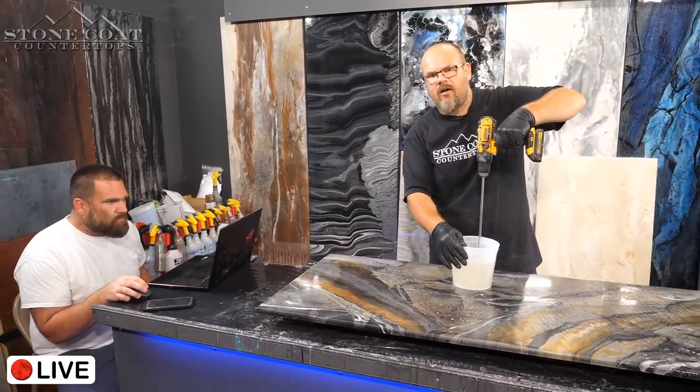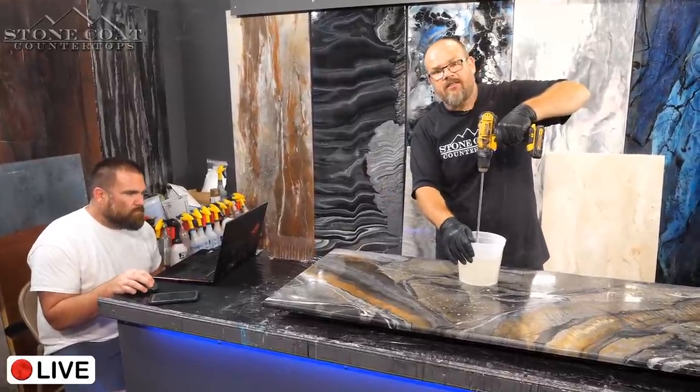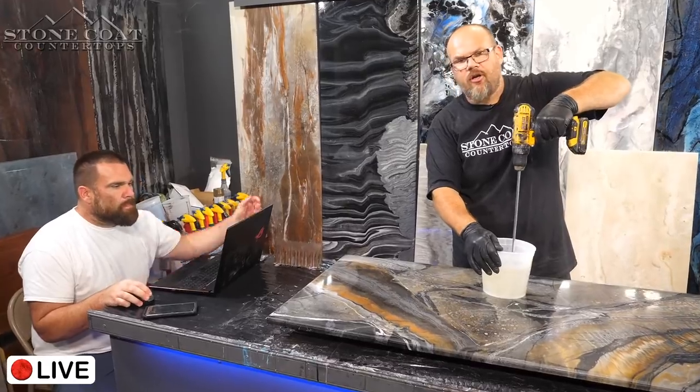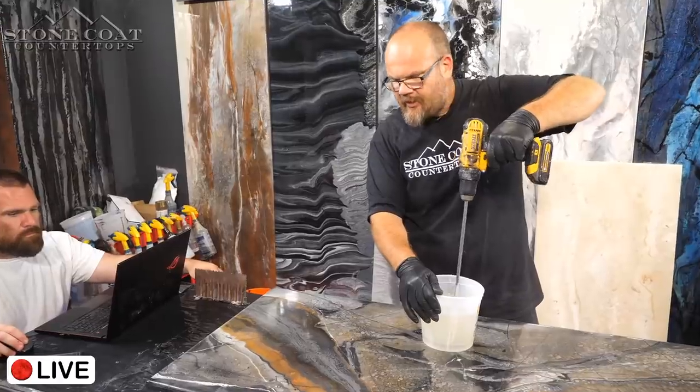If color voids out or you got surface tension, grab those drips and rub them on the edge. Now, let's say it's a void and it's down to the undercoat. Yeah, fog a little spray paint in that area and then do a clear coat. That's how you get perfect edges.